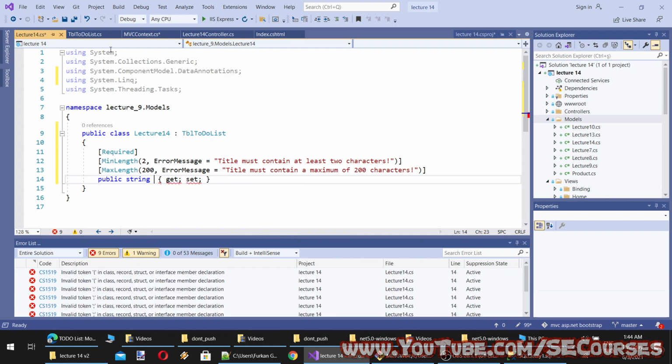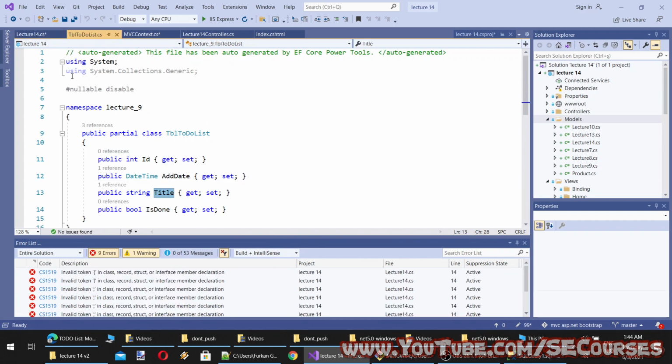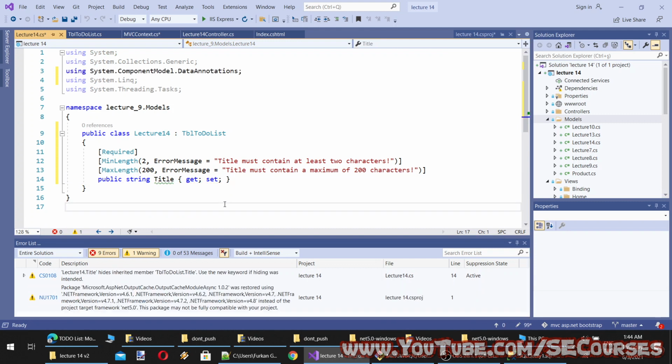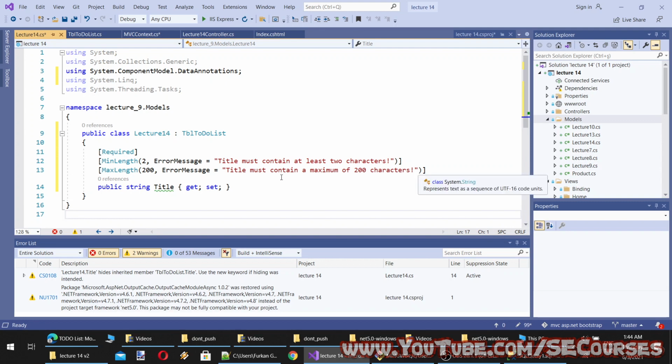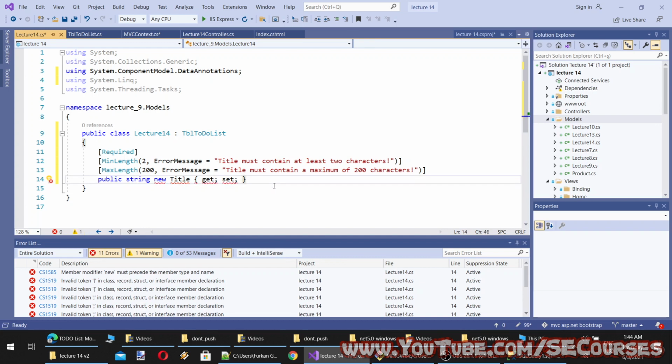Okay, so it is this one. Title must contain at least 2 characters, and title must contain at least 200 characters. And I will hide it like this. But if I hide it, what happens?